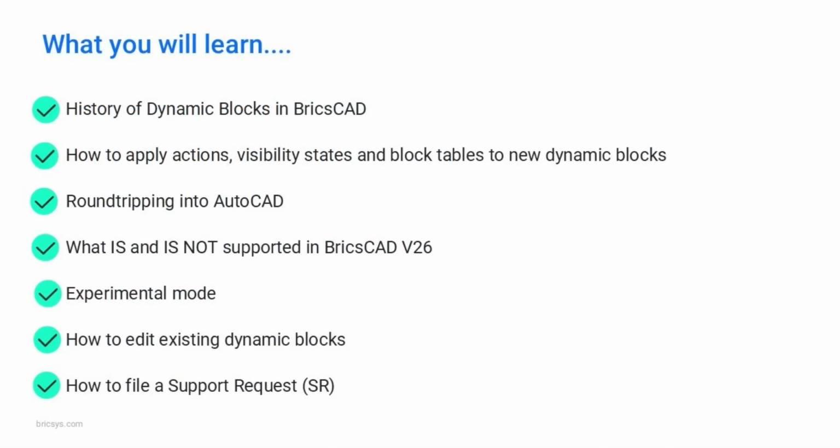In this session, you'll learn about the history of dynamic block behavior in BricsCAD. Then we'll jump into the first demo to see how to apply a stretch action, visibility states, and a block table to a new dynamic block, and we'll see it round trip into AutoCAD. Then we'll see what is and is not supported in V26 to create and edit D blocks.